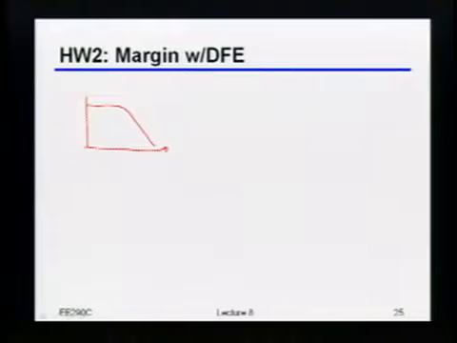The other one that I saw, which a couple of people maybe didn't quite get, or were being a little fast and loose with, is that we talked a lot about DFE versus linear equalizers and what they do from a noise enhancement standpoint. In particular, there was one problem where I told you that your channel just looked like a very simple low-pass filter. Almost everybody realized that in the time domain, the pulse response looked something like this: an exponential-ish initial rise, and then afterwards a long exponential tail coming back down.